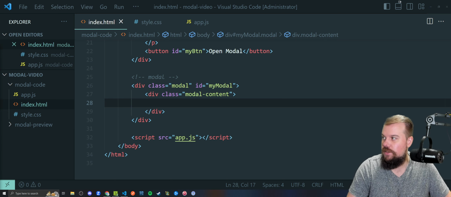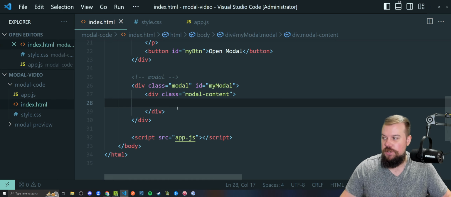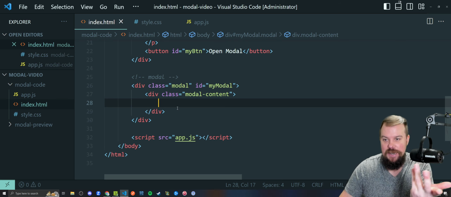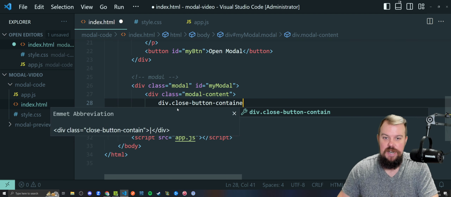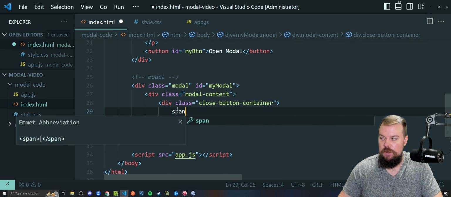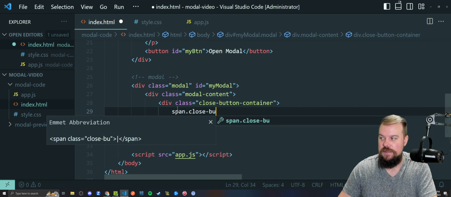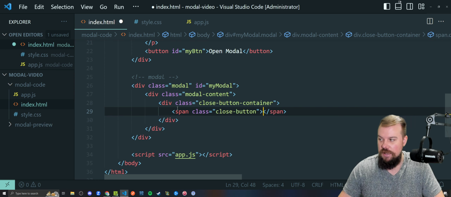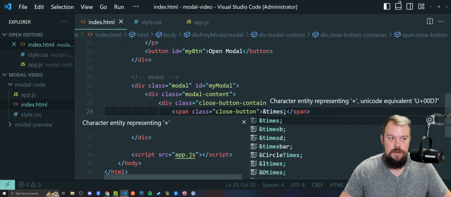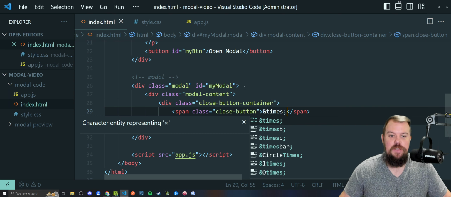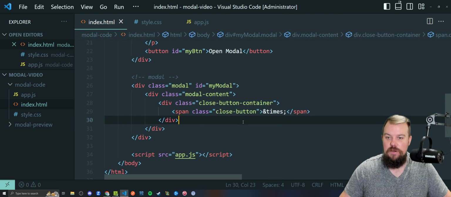So from there, we need to continue adding some modal content to it. I had that close button on the right-hand side, so I might have a close button container that will then contain this close button, which will actually just be some fancy CSS added to this button right here. It'll be a span. That will be an ampersand, what is it, times. This is the Unicode character entity representing that X or close button right there, rather than a traditional X. So if you're curious how to do those, that's how you can write that. So there's our little X button that will appear at some point.